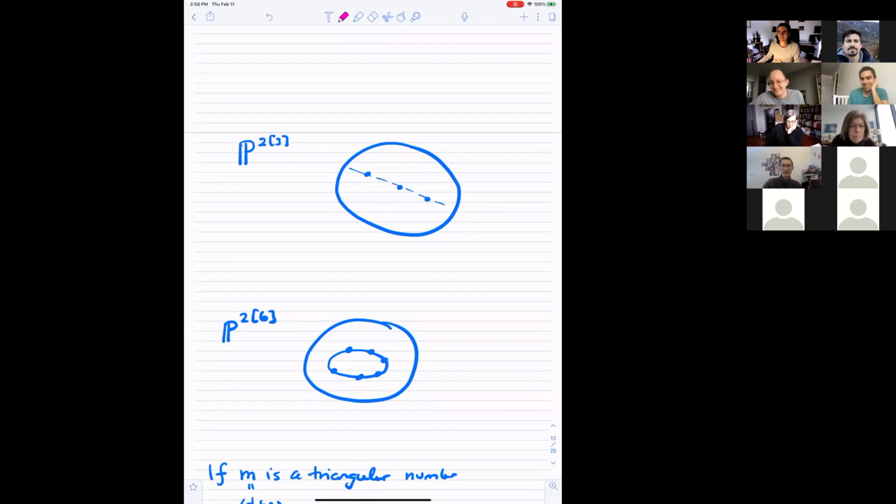They are lying on the same line. Yeah, they can lie on a line, right? So the 3 points typically won't be collinear. Here are 3 points that are not collinear. But in codimension 1, they'll be collinear, because 2 of the points will determine a line, and to say that the 3rd point has to lie on that line means that this 3rd point is not free, but has to lie on that line. So you see that's the codimension 1 condition. So collinear points.